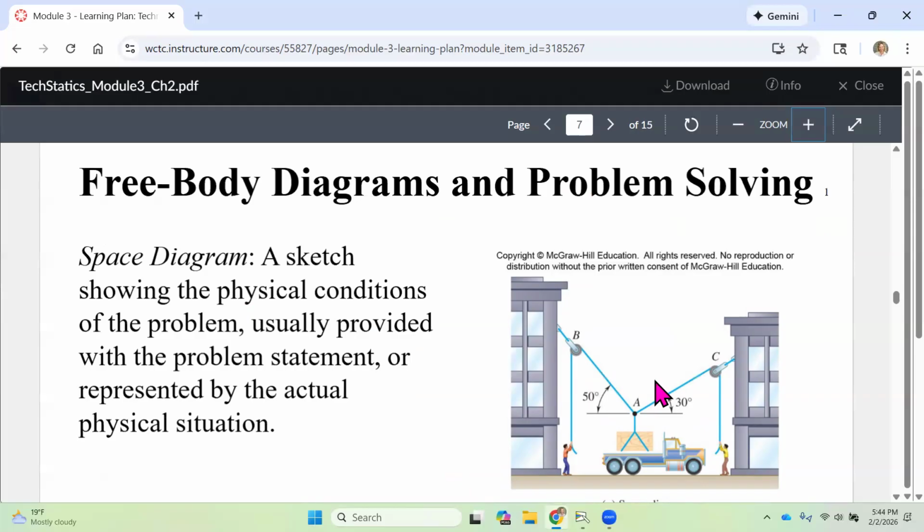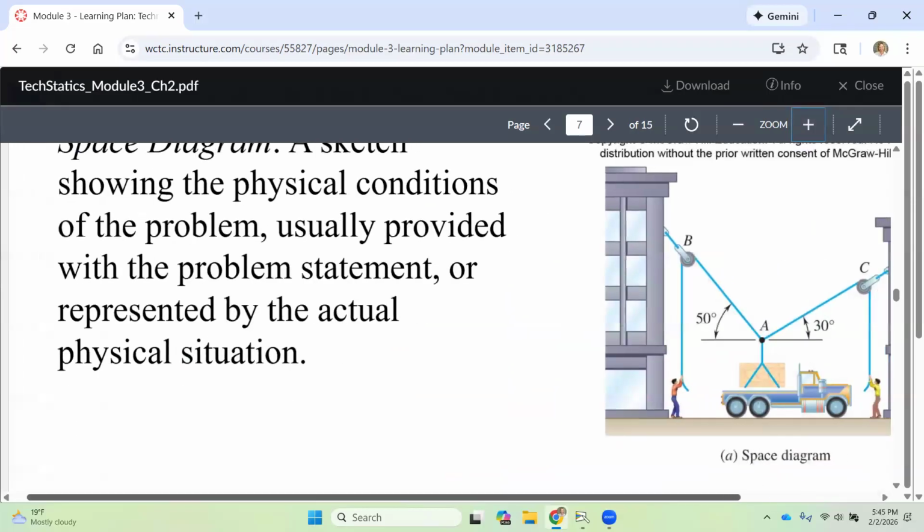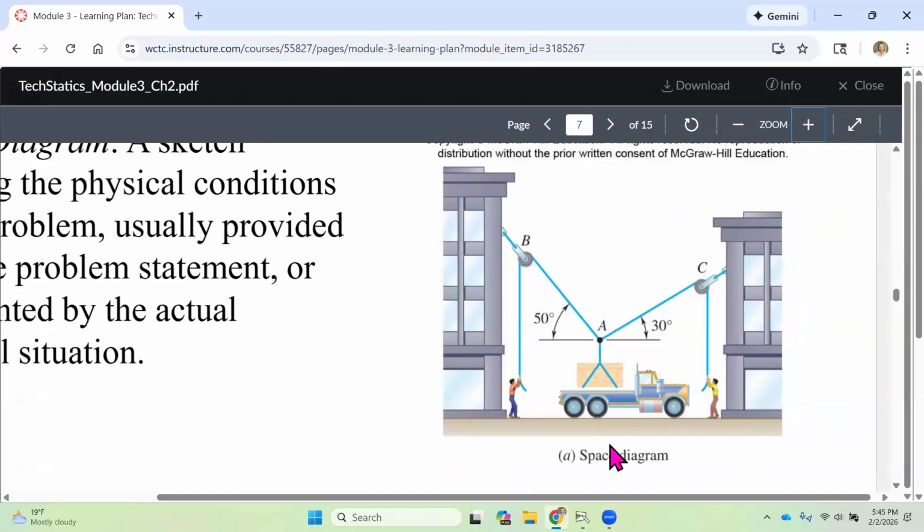So in a problem, for instance, they might give you a situation like we see over here on the right, where we've got a set of cables. We've got two people controlling the cables that are going over these pulleys, and they're trying to lift the load, it looks like, off of this truck, okay? A typical problem would be: what would be the tension in those cables, which would then translate not only from point A where these are coming together, but it would also let us know how much force the person would have to pull down with, and is that reasonable? That's really probably the question.